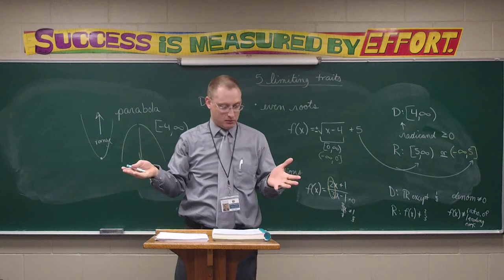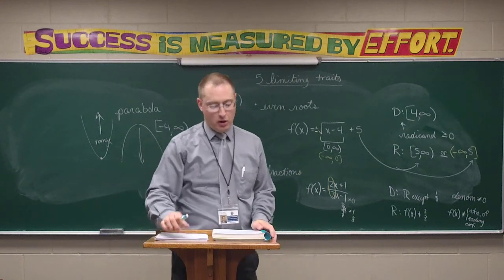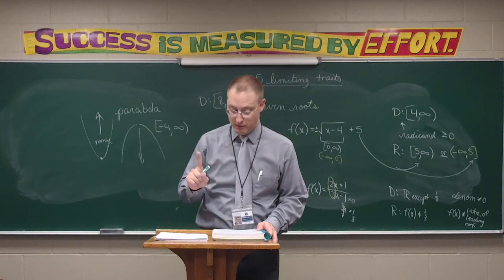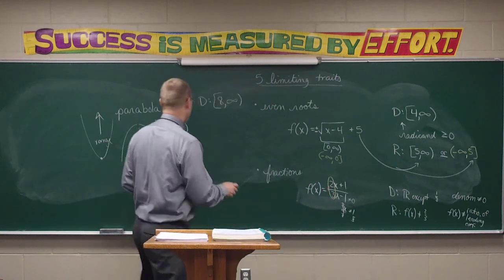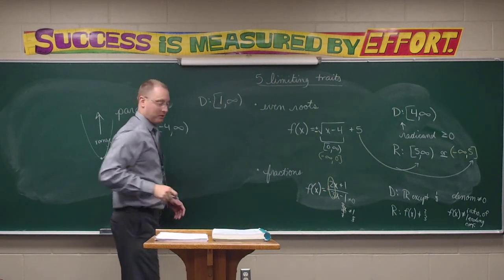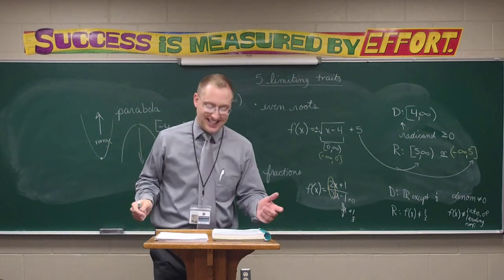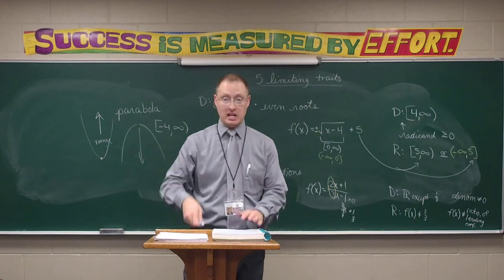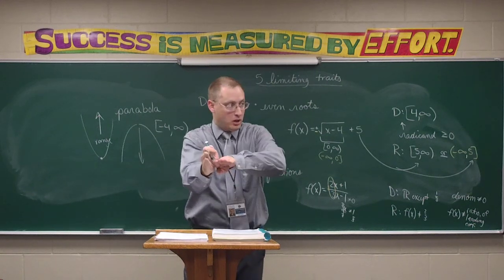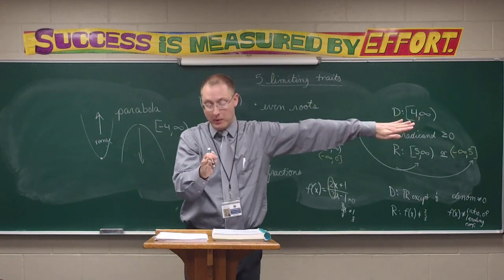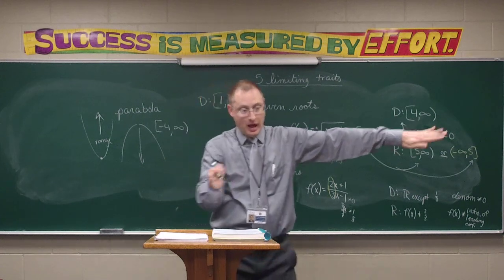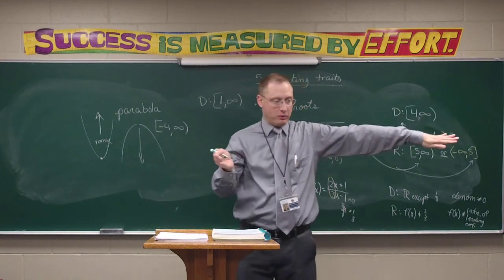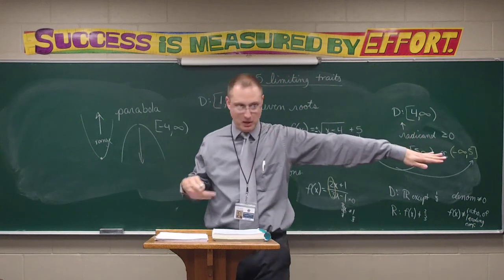Does that make sense? Look at 23. I better at least plug in a 1. Or bigger. So here the domain is 1 to infinity. But what's that radical going to spit out, class? Positives, meaning 0 to infinity. But then what do I do with my 0 to infinity? Add 4 more. So now I'm at 4 to infinity for my range. Is that making sense? We still keeping up with me?